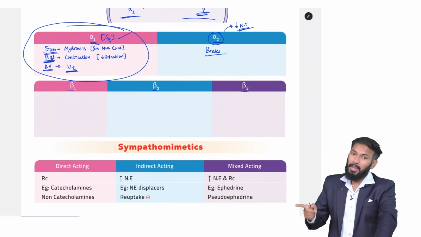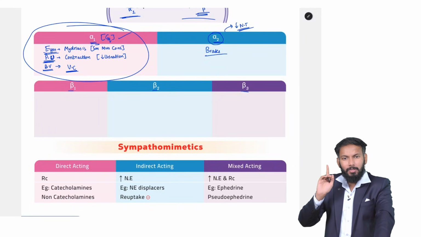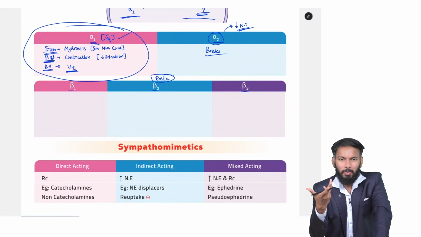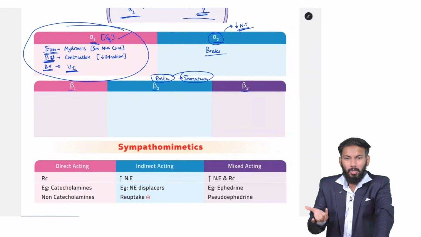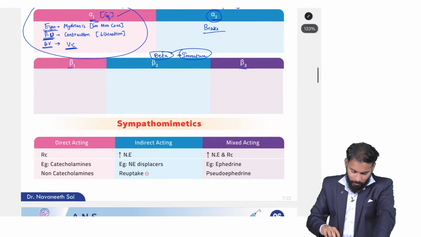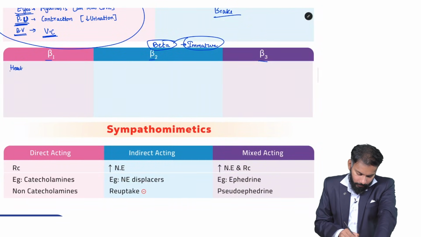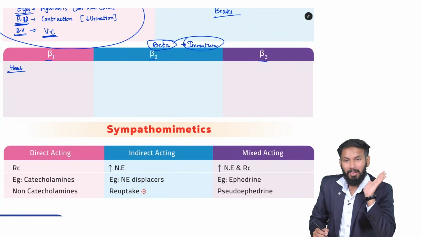How do you remember this? I told you muscarinic receptors are mature receptors. So it listens to the brain and fills up its stomach. Now beta, how do you write beta? BETA. Beta means small children, no? So small children are immature, don't you think? So what will immature people do? I told you in the previous story, immature people will first listen to their heart. So beta 1 is present in the heart. That is how you can simply remember the muscarinic and beta receptors with help of one story.